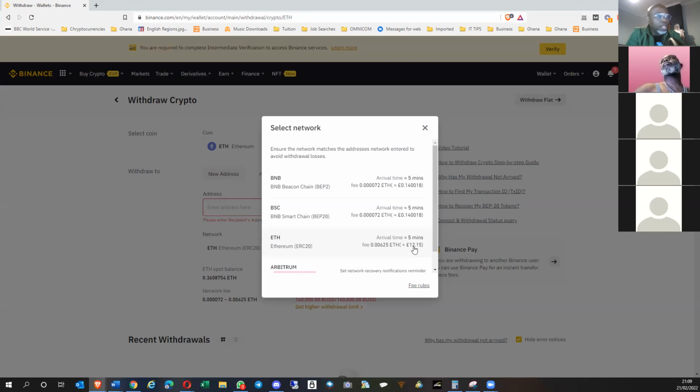It can take normally about 10 minutes, but give it time. Once you're happy that it has appeared, then you can feel safe to transfer the large amount. I never transfer the full amount to a brand new address. That's my way of being safe. Especially because you're new to it, I would send a small amount, make sure you're happy that it works, then you can do the process again and send the rest.